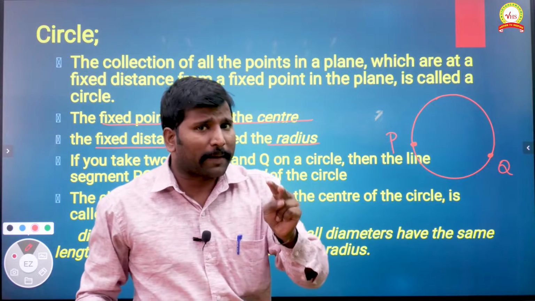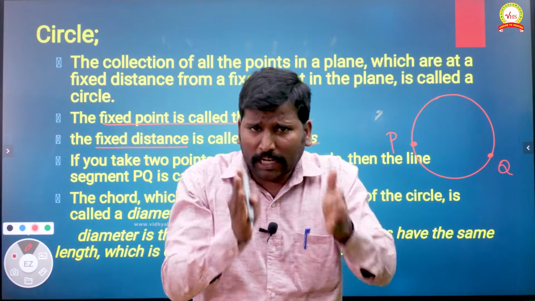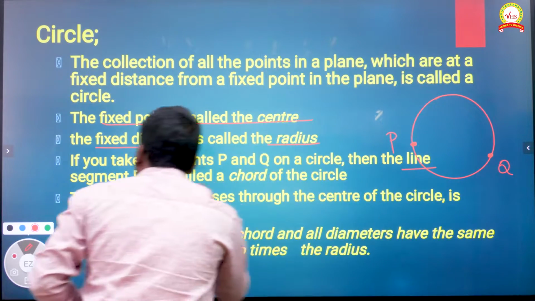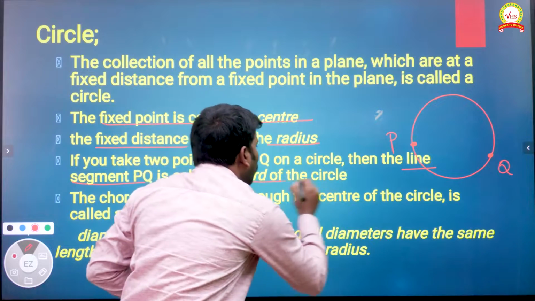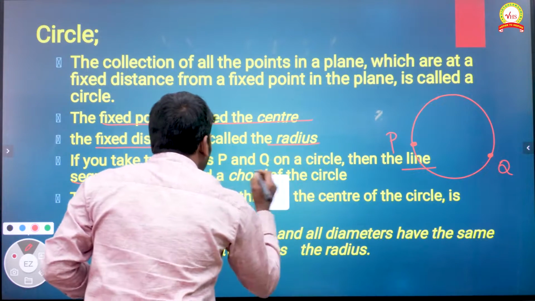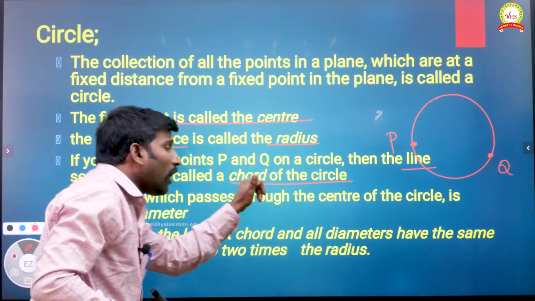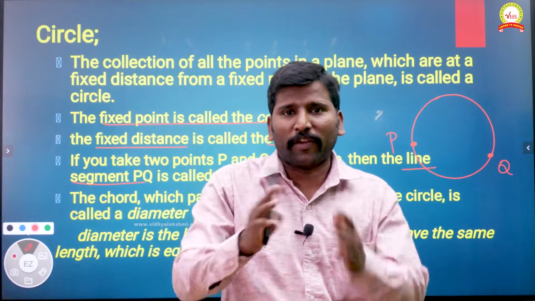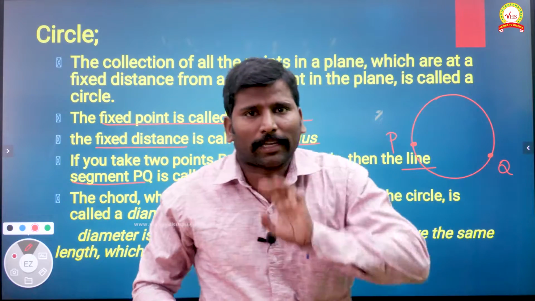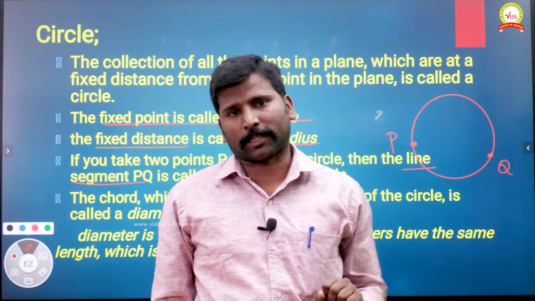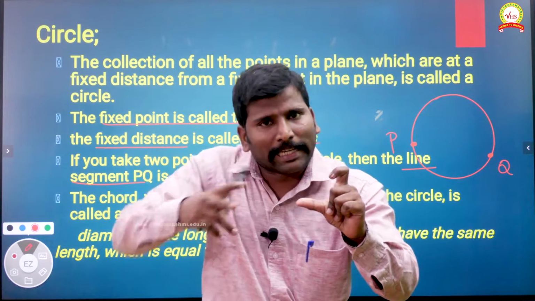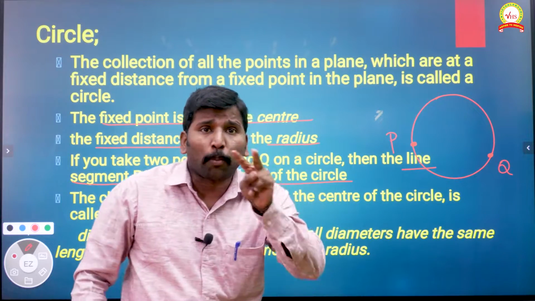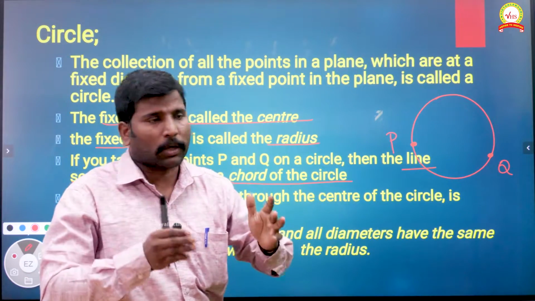See, we are taking two points on the circle. Listen carefully, this is one of the main points. If it is a line segment, that is called a chord of the circle. If it is a line, that is called the secant of the circle. So we have a difference between chord and secant, but only one word is the difference. Line in the sense of secant, line segment in the sense of chord, because both have two points on the circle. You should focus on that. Right children.